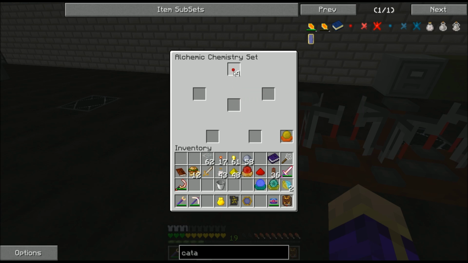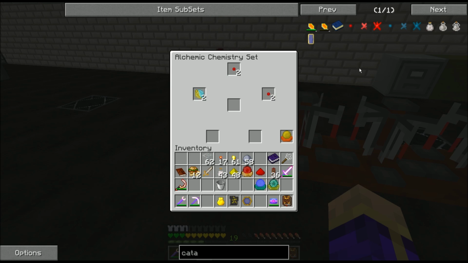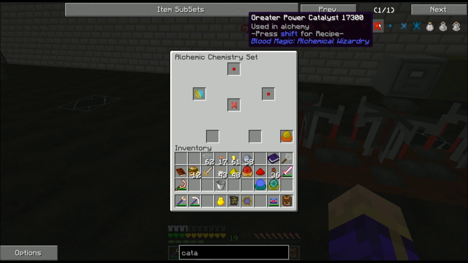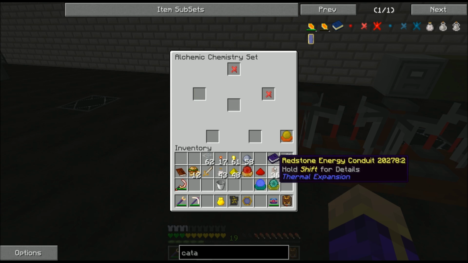Here's your recipe for the average power catalyst. I'm just going to leave the master's blood orb and do all of these in one spot now. So that gets me 2 of the average power catalyst, which I can then combine with an Incendium to make the greater power catalyst.